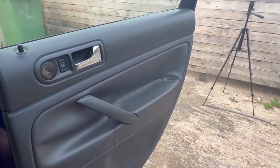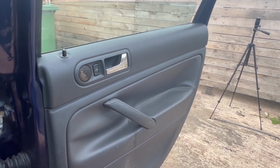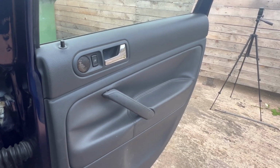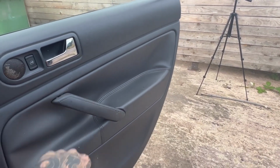All right, I have opened it. Sometimes these deadlock, so you can't actually open it at all, and the only way to do it is open it from the inside. But lucky enough, mine hasn't deadlocked, so I have managed to open it from the inside, and it has made my life easier.